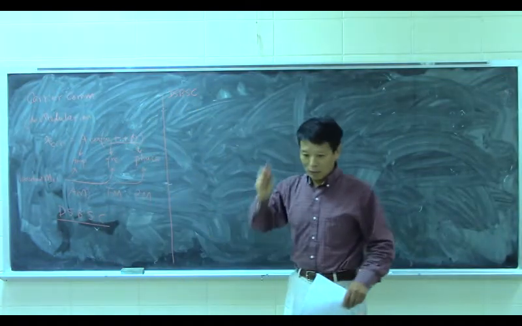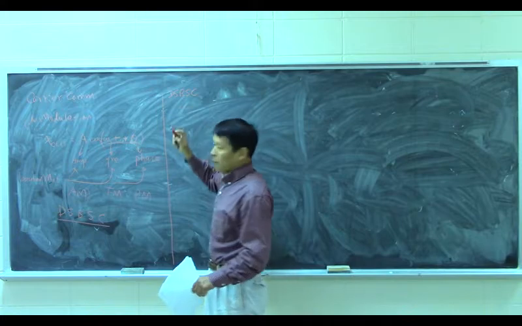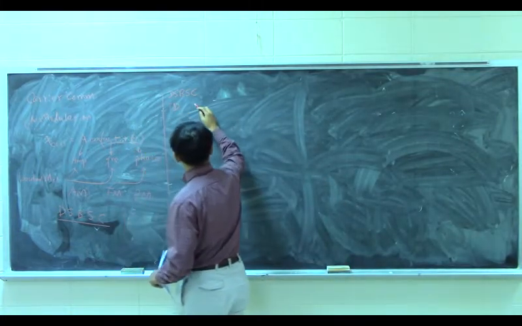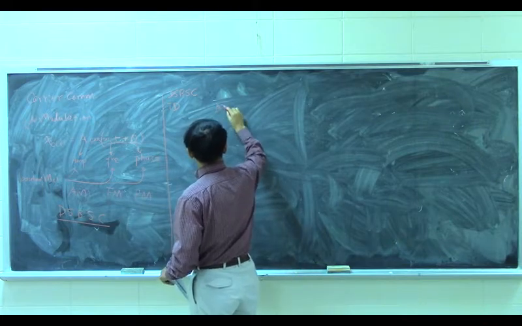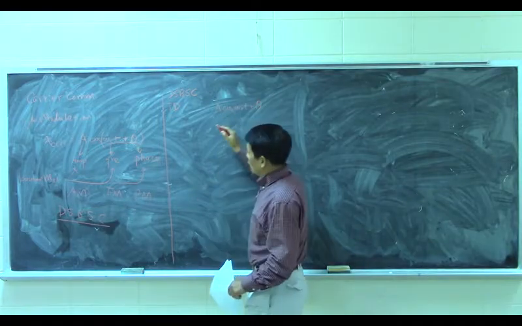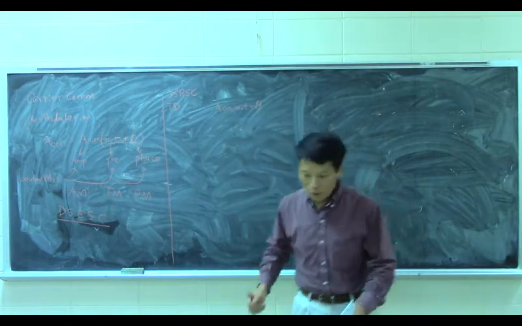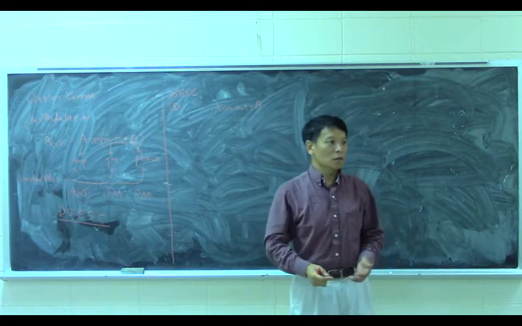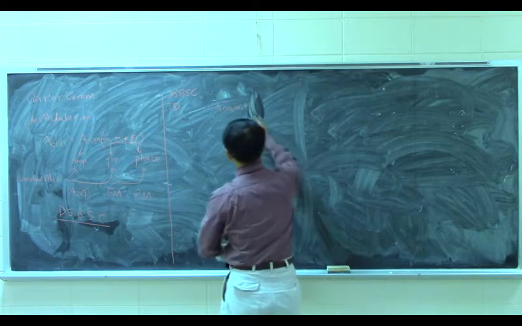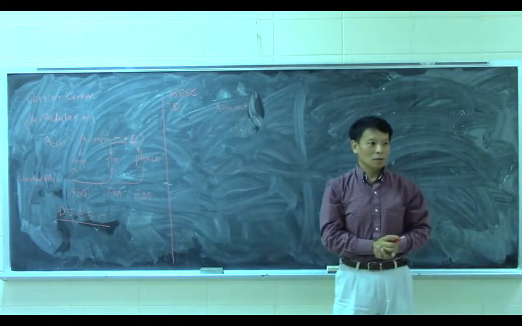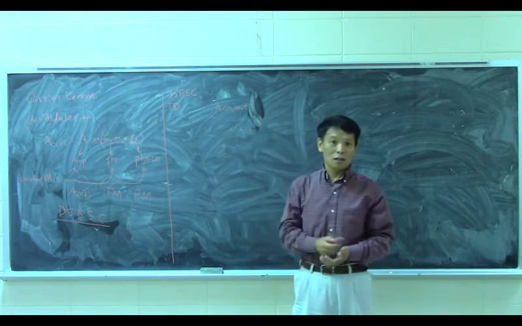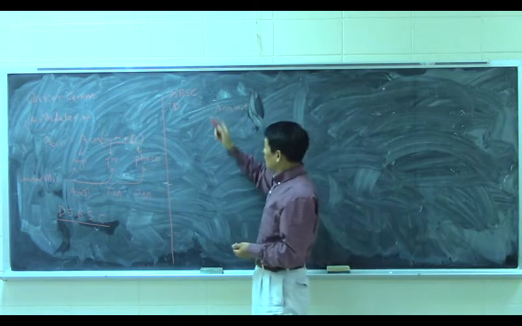So how to implement this double sideband suppressed carrier in time domain? In time domain, we know the carrier equals A cosine(omega_c t plus theta). But for simplicity, we can assume the initial phase equal to 0, right? So we assume this theta here equals 0. So we just have A times cosine omega_c t. Okay? So omega_c is the frequency, omega_c t is the phase, and A is the amplitude.